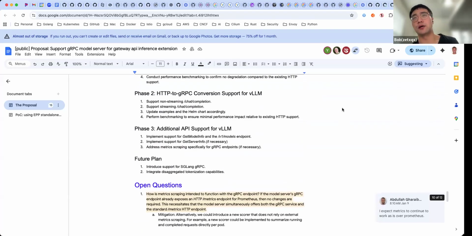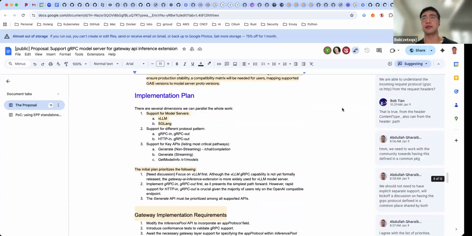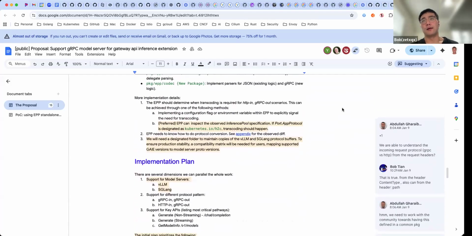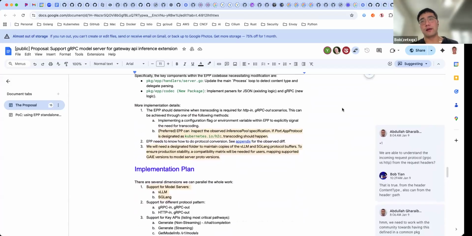Can you go back to the additional points we want to discuss for the EPP? Yeah. The first thing is we think EPP can know whether it needs to do the transcoding, because EPP is watching the inference pool, and we can use the inference pool spec.port.app protocol to identify whether it's a gRPC protocol, and then based on the headers, we can know if it's HTTP or gRPC.